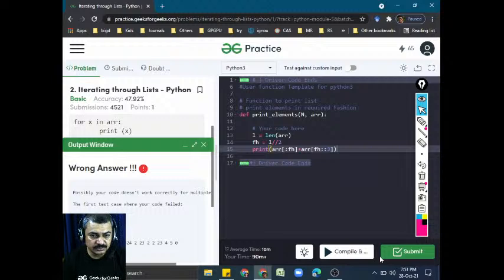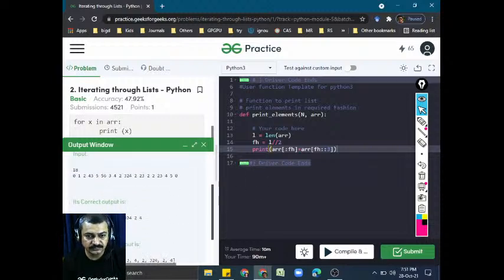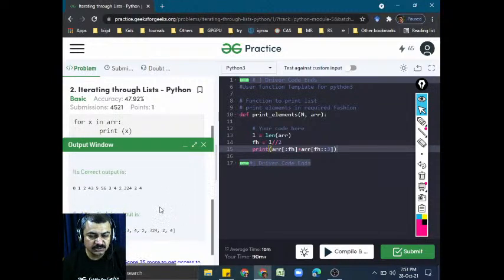For 18, the correct output is this, meaning the brackets should not be there. The output is matching, but the commas and the list brackets should not be there.